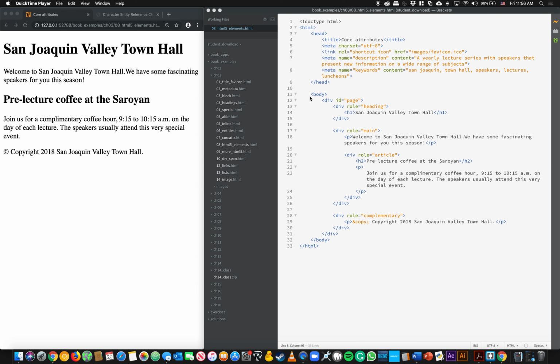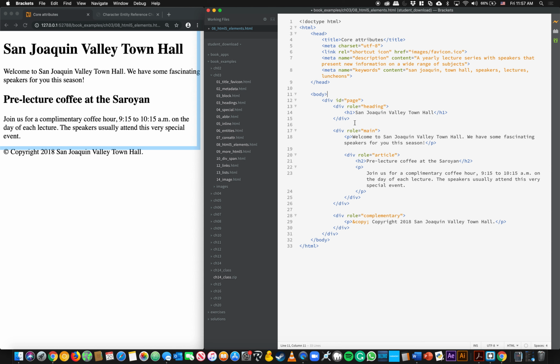Just to give you a historical context, within the body element we used to have a div with the ID page, which was not really necessary, but people thought it was a good practice, and people still do it today. I personally don't agree with that. I don't think it's a good practice, but people still do it, and it's all good.